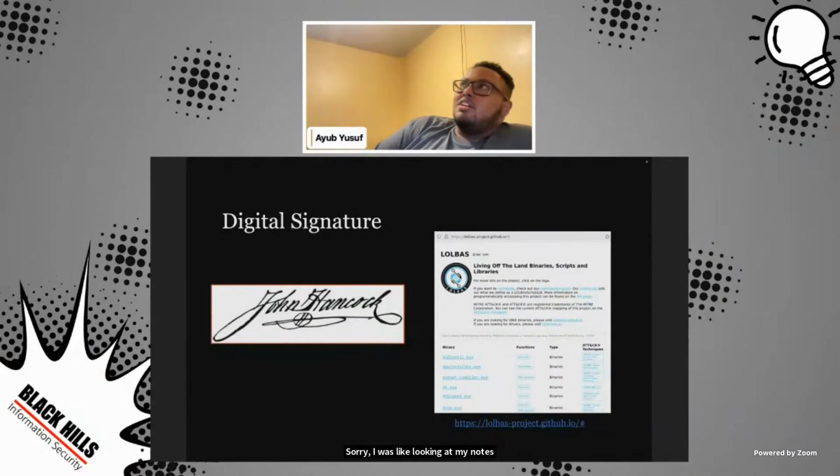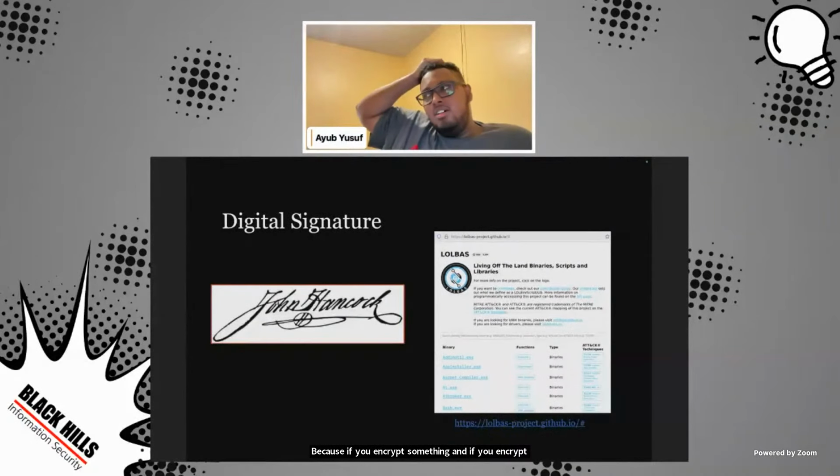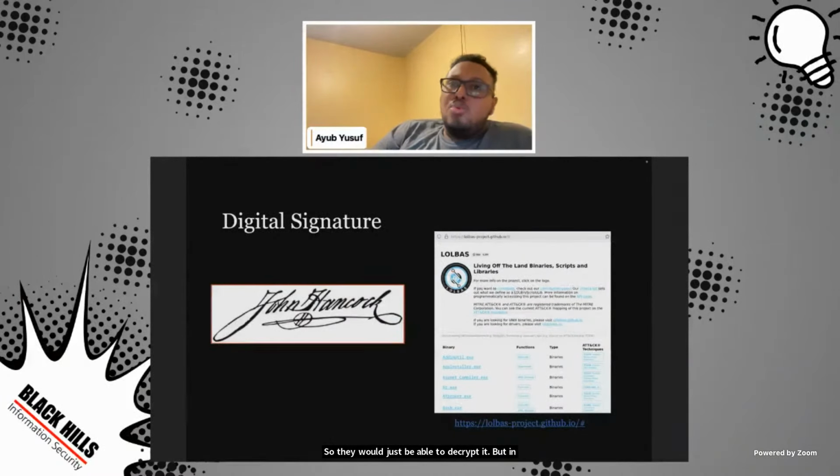All right, digital signatures. So I mentioned AES or RSA, and I mentioned there's a public key, which is public, and a private key, which you keep secret. But both keys can encrypt. So what if I encrypted something with my private key and sent it out to the world? Normally, this is a confusing action to take, because everyone else has your public key, so they would just be able to decrypt it. But in that process, they would know that you were the one who signed it. And that is the foundation of digital signatures.